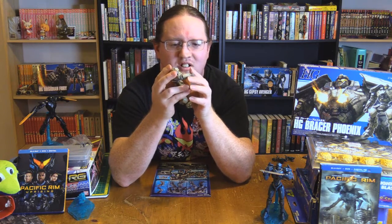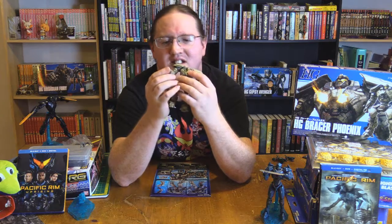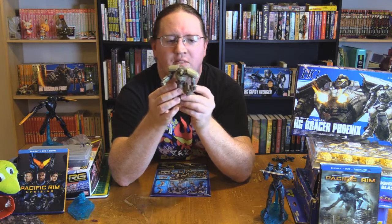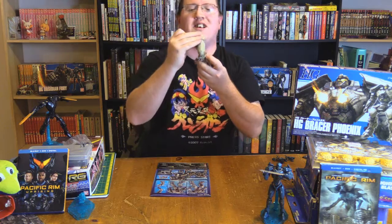Your elbow articulation is a right angle with one singular joint. The hand gets a lot of motion, but I guess that's because it's like half punch bot? Partial punch bot? I'm not too sure on that. Something about the arms — I've never looked at the Bracer Phoenix in high detail.